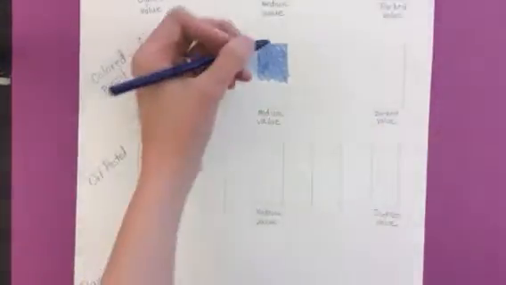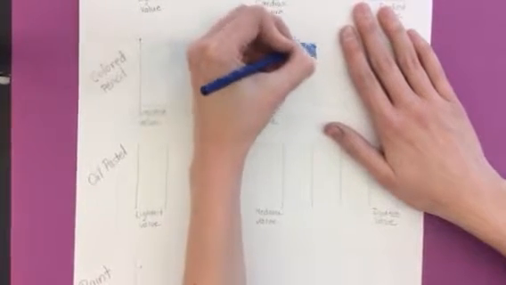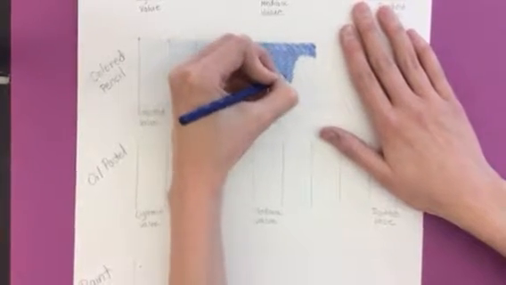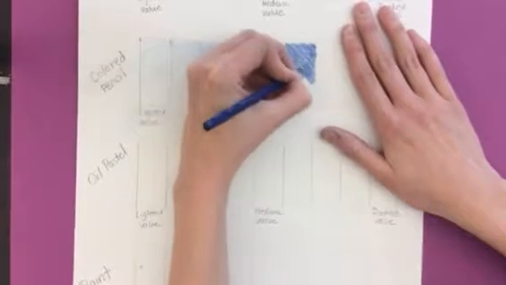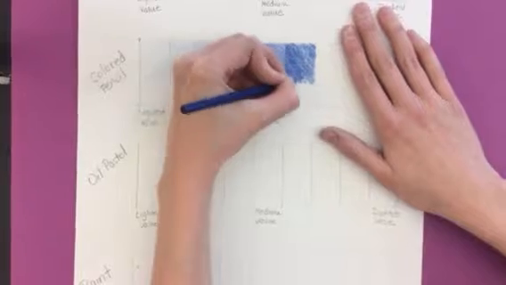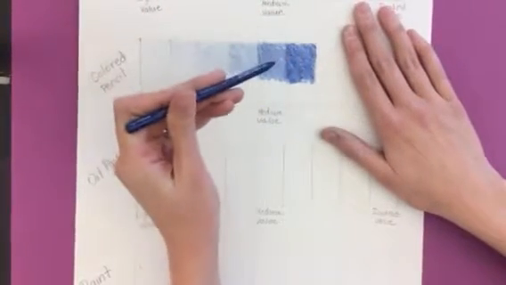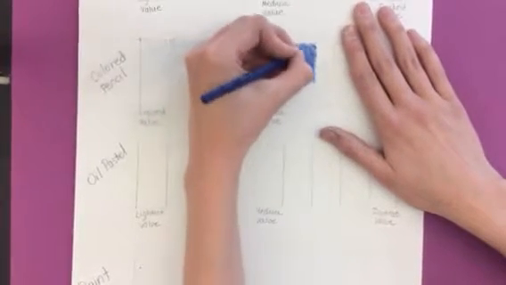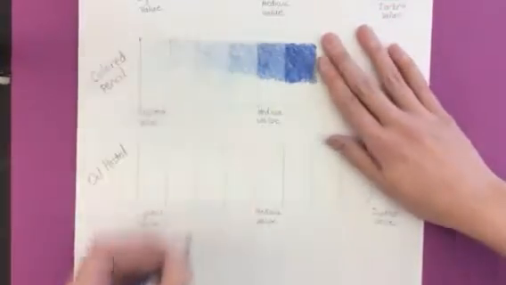Now I'm going to start to get darker. So I'm just increasing the pressure, like maybe 25%. Now also when I'm holding this, you'll notice on my hand, my fingers are very close to the tip of the pencil. I'm not holding it all the way up here. Holding it closer down toward the bottom is what allows you to control it and also to press hard without snapping your woodless colored pencil.